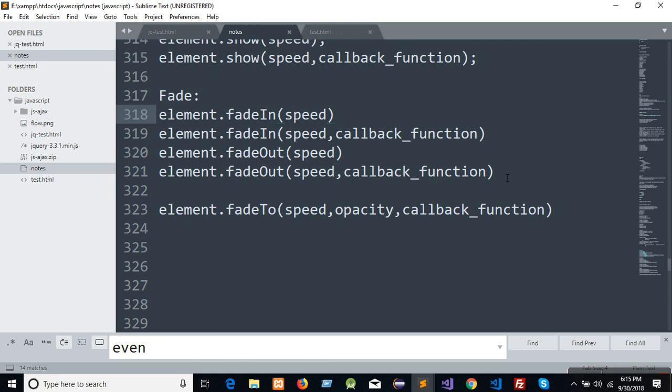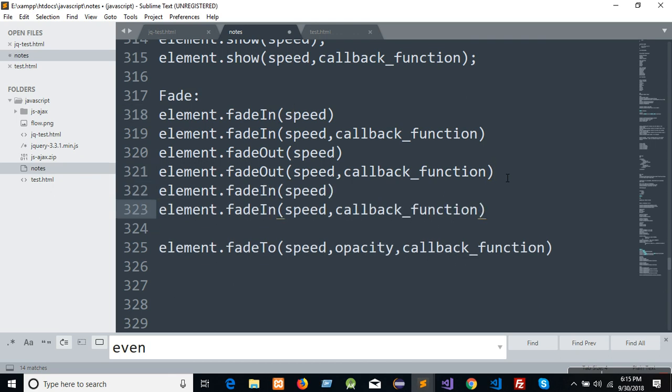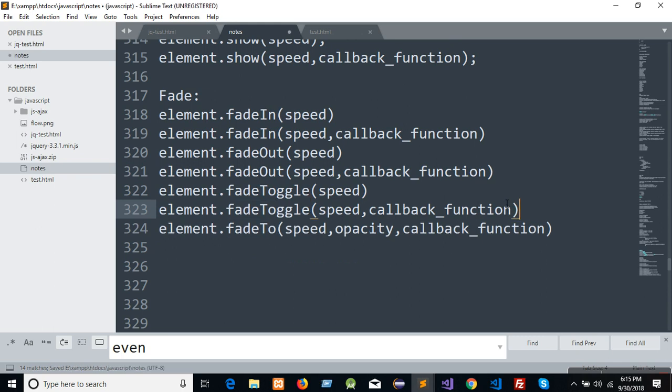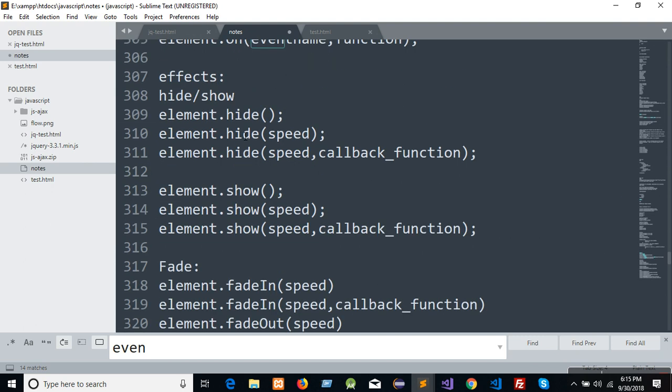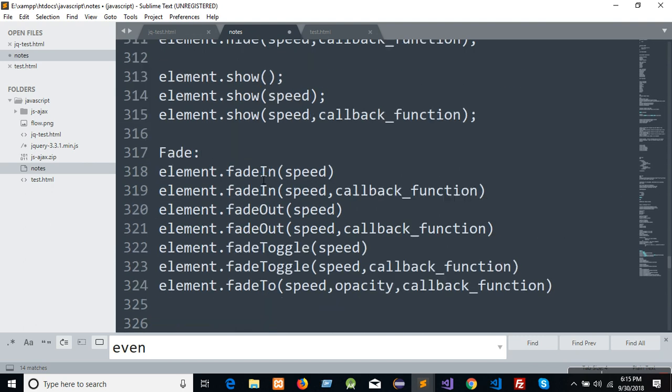For this one also we can have a problem. We can't find out the greater difference between fade in and fade out and hide and show, because both of these functions will do the same thing.